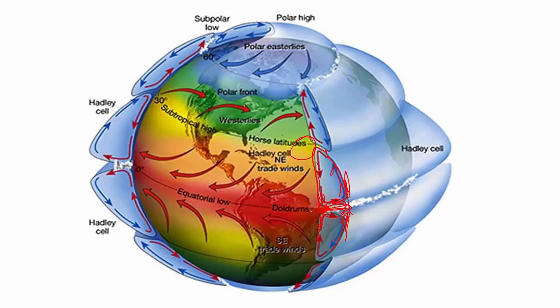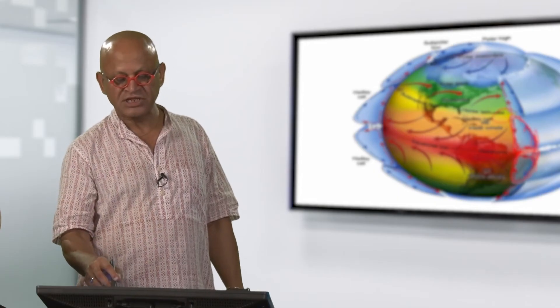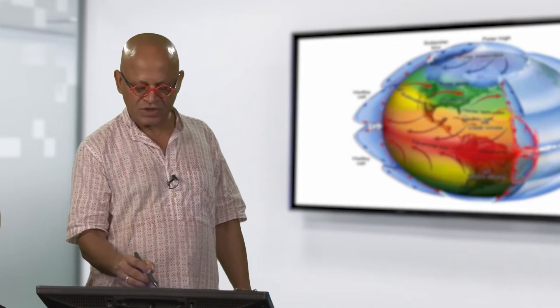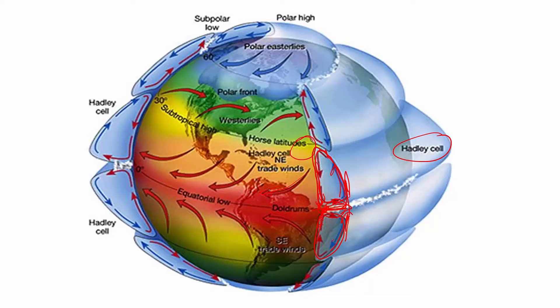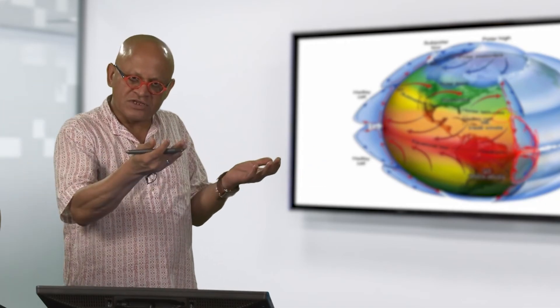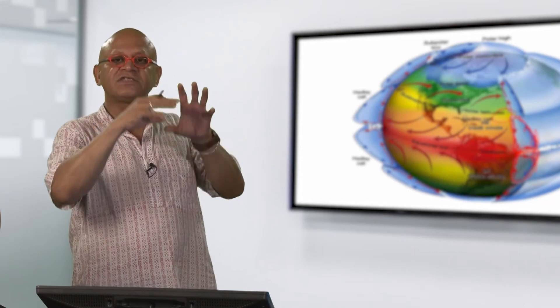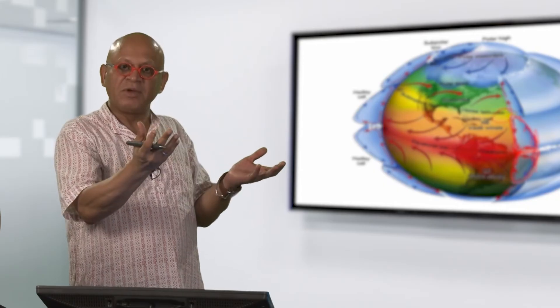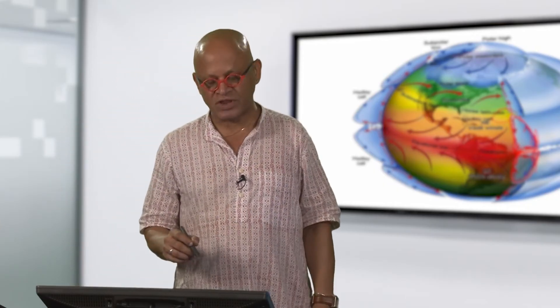So this cell of rising air in the tropics going towards the poles, sinking and coming back in both hemispheres is called the Hadley cell. Hadley was a mathematician and a physicist from the 16th, 17th century. He was one of the very first one to explain why there are trade winds. So he had seen from the ship observations that there are these trade winds and he realized that the warm air is rising, hence there must be converging air into the tropics. And Coriolis, it was before Coriolis, he did not call it Coriolis. He just said because of the rotation of the earth, there will be tilting of the winds, hence you will have trade winds. Hence, this cell is named after him as the Hadley cell.